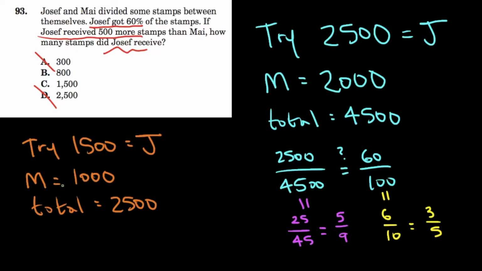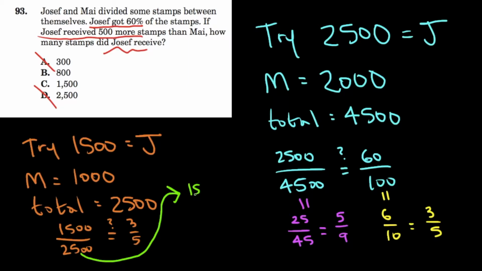So now we're going to ask, is Joseph's total, 1,500, out of the actual total, 2,500, equal to 60%? And we said earlier 60% is 3/5. So let's use that work that we already did and write 3 over 5. Okay, so we're going to reduce this fraction on the left and see if we get 3/5. Both 1,500 and 2,500 end with 2 zeros. So I'm going to turn that into 15 over 25. And both of those are divisible by 5. So divided by 5 on the top and bottom, we get 3 over 5, which of course is equal to 3 over 5. So answer choice C checks out.